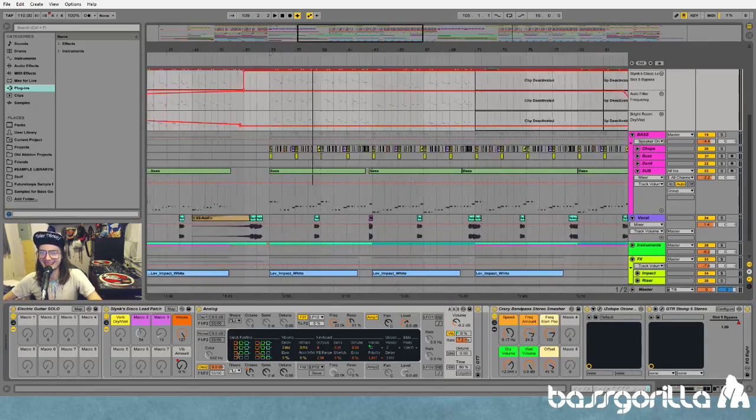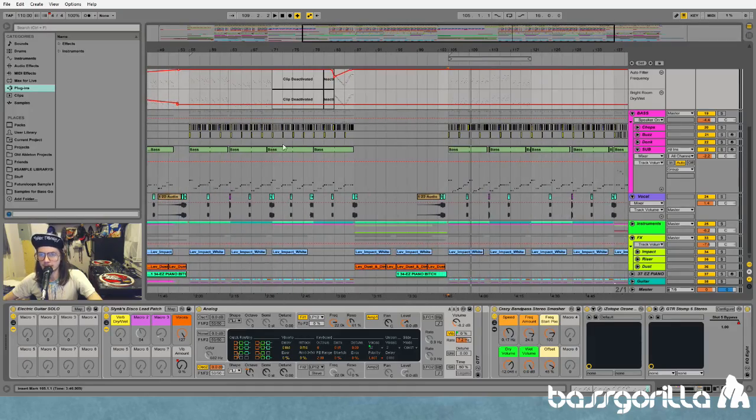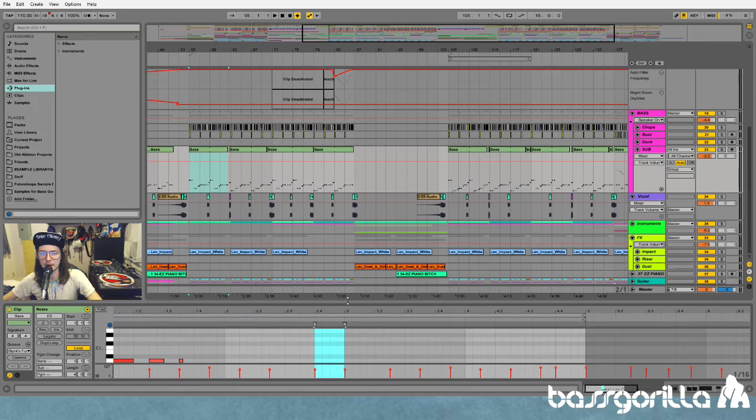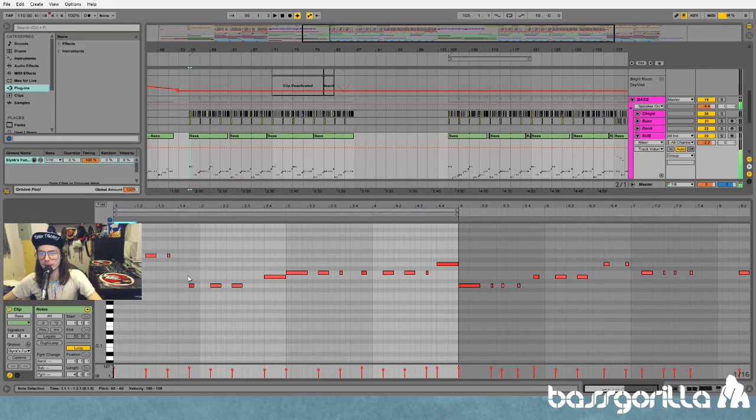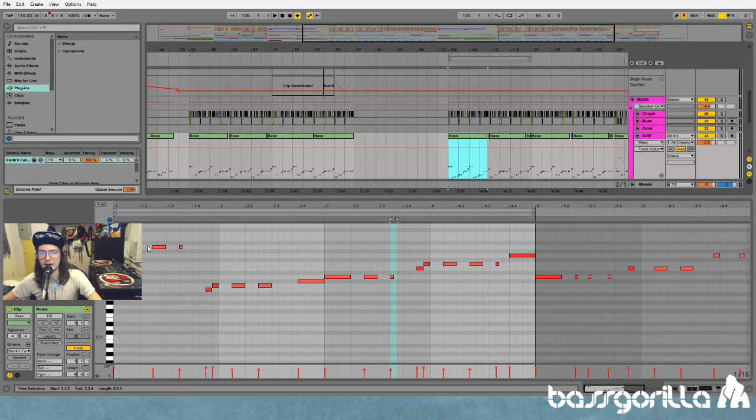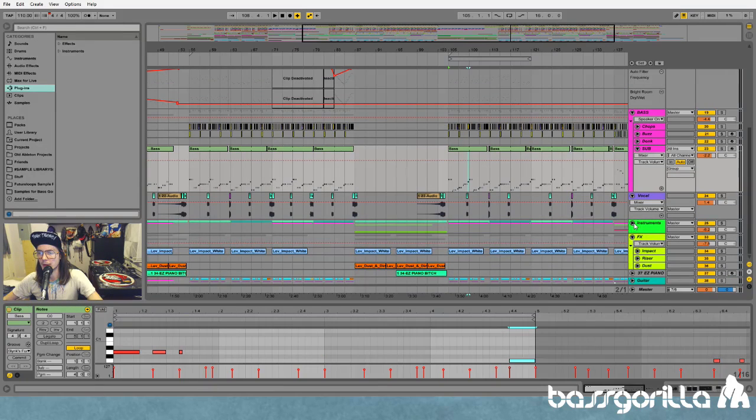Oh, snap. Hey, so I wanted to ask you about that. In that second drop that you just played, did it have the notes of the bass line changed or were they exactly the same? Absolutely, the notes are different. I'm just zooming in on the piano roll here. If you take a look, we've got A, D, E, and then F in the first drop. And then on the second drop, we've got A, C, C sharp, D, F. So it's a little bit different. It kind of goes lower. And then I wrote some chords to go underneath that.